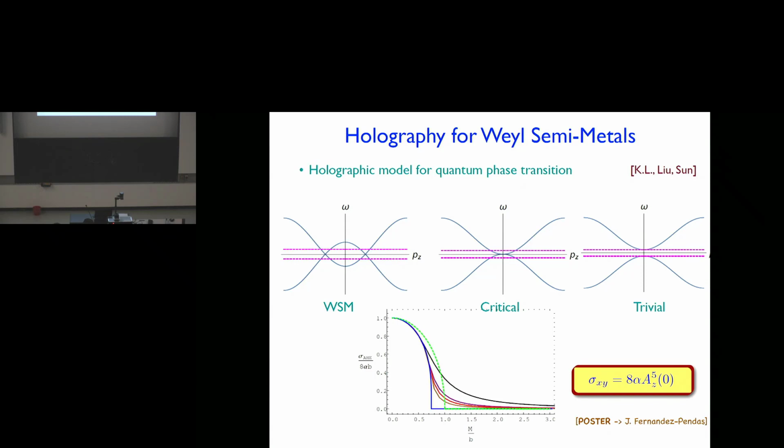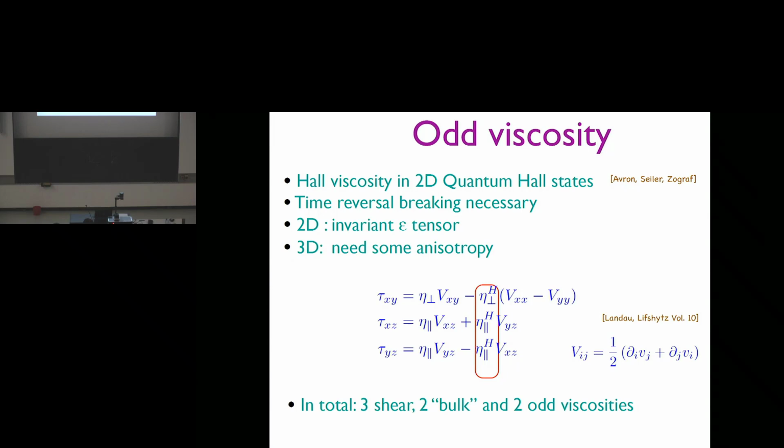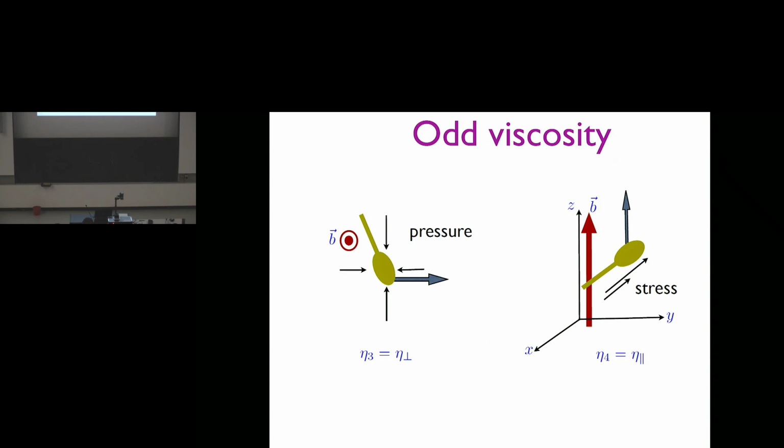And so we look to our holographic model. I tried to make pictures. This is the simpler one, which is sort of acting in a plane. You put your spoon in the fluid, you move it like this, and you build up pressure, which goes like this and like this. And then there is some genuine three-dimensional viscosity, which is difficult to visualize. So I think I don't have time to go into this.